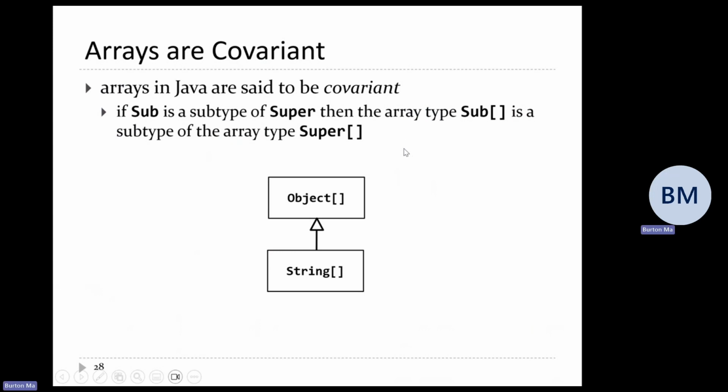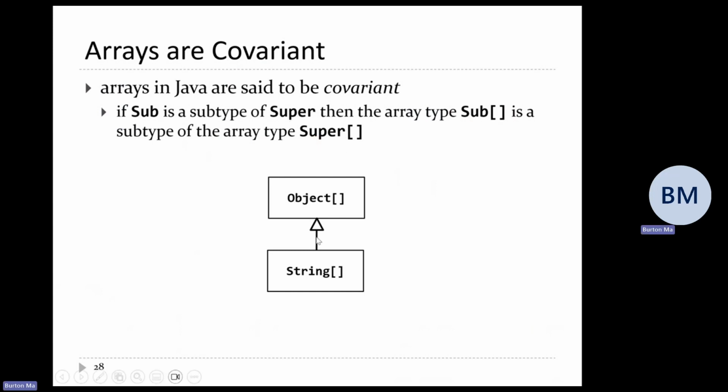It's because of the way that arrays work in Java. Arrays in Java are said to be covariant. So if Sub is a subtype of Super, then in Java, the way that arrays work is an array of Sub is also a subtype of an array of Super.